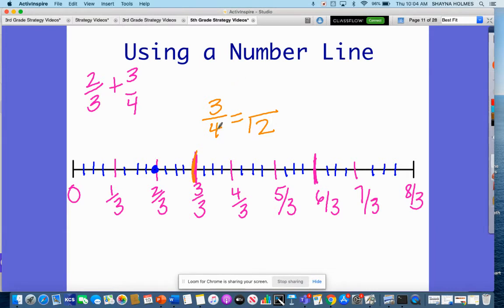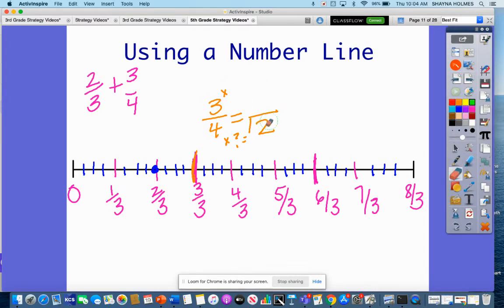Well, another little trick is I can say, 4 times what number will give me 12, and I will multiply that same number by 3. So what number can I multiply? Well, that would be 3. So 3 times 3 is 9. So 9/12 would be equal to 3/4. So what I'm going to do, remember, don't start back here at 0. I've already got 2/3. So this is what I have right here.